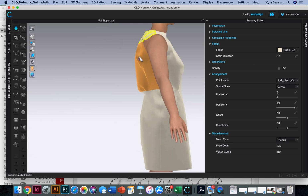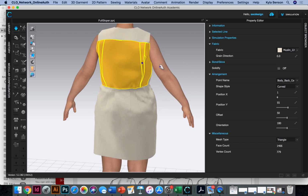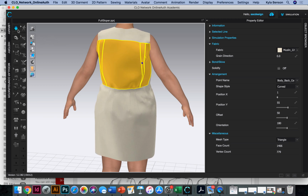It's kind of annoying how it's orange. I know. If you play around with this guy, get it to lay right, pull you down. I really like that. Okay. So, okay, well, I'm simulating. What did I just say? I guess we could say, don't show internal lines. I think all that's clicked off actually.